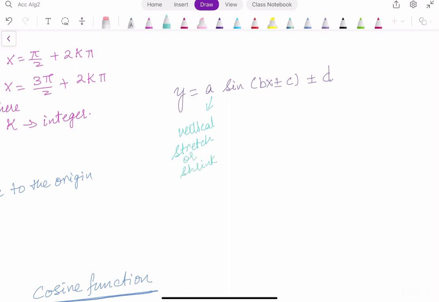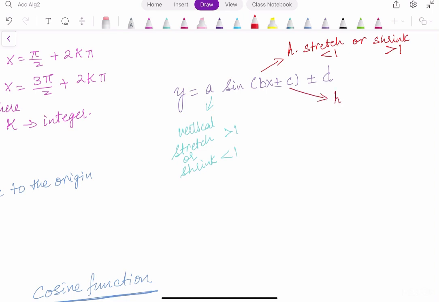It is just like you are holding a hair tie and then you are stretching it up. When you stretch it up, the graph becomes narrow, and when you let it go, it becomes wider. So stretch will happen when it is greater than 1, and the shrink will be when it is less than 1. So b, as I said, it is a coefficient of x, and it represents horizontal stretch or shrink. But here's the thing, whatever is there with the x in the parentheses works opposite. So the stretch will be when it is less than 1, and the shrink will be when it is greater than 1, because it works in the opposite fashion.